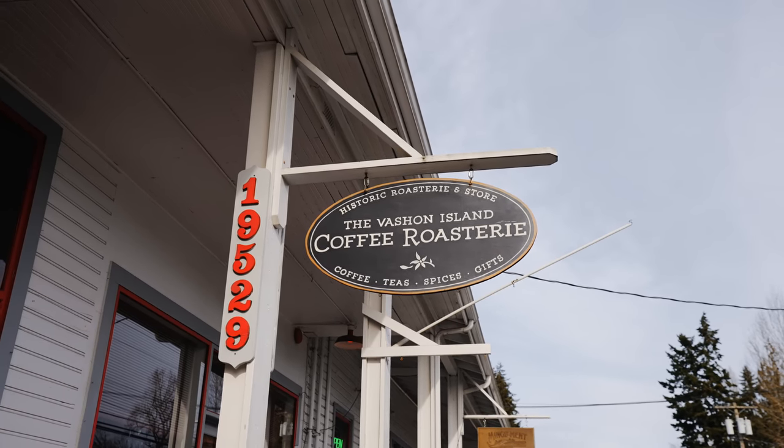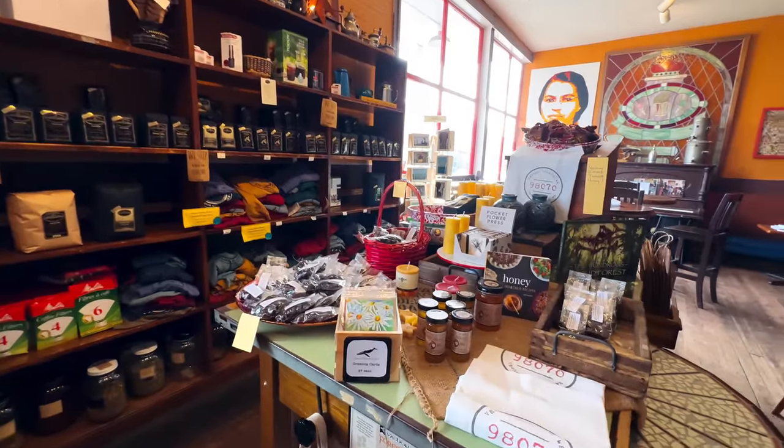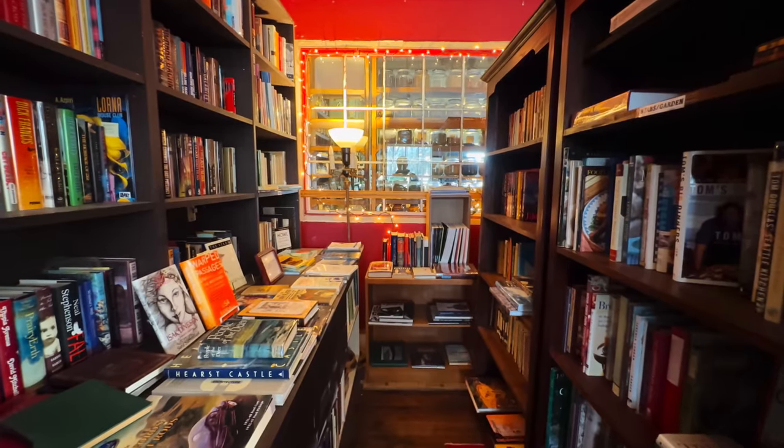I'm at the Vashon Island Coffee Rotisserie — very cool place. Ice latte, I had my hot one this morning. It's been fantastic, I've already drank half of it. It's good. Coffee shop, small grocery, and a bunch of local goods — they had a flower press which is really cool, and a flower press book. There's also a small bookstore in the back with a great selection of books and even a fire stove right here. This is like the coziest spot on the entire island — my back's being warmed, I'm surrounded by these books. You have to come here. This is my new favorite coffee shop.